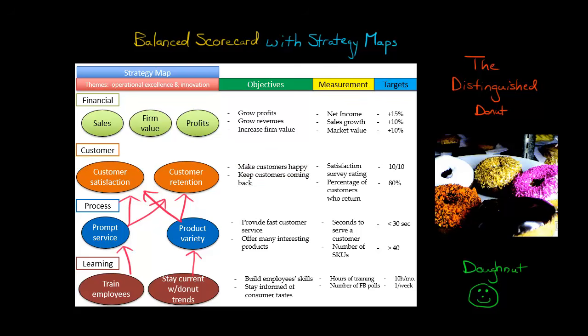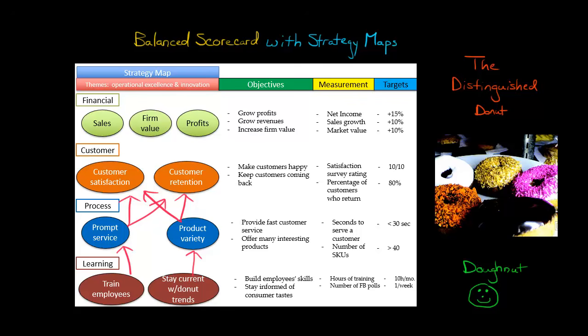How do we measure that we are actually doing this? Because remember, we're assuming that if we do these processes well, it will lead to these outcomes. But how do we actually measure and see if we're achieving those outcomes? Well, we could do a survey and ask the customers, on a scale of 1 to 10, how happy are you here? And maybe our target is to get a 9.5 or 9 out of 10 average. And then we can also look at maybe there's some way to measure the percentage of customers who come back. Maybe we'd set up a customer loyalty program, or give them a little ticket and say, if you've been here 10 times, you get a reward.